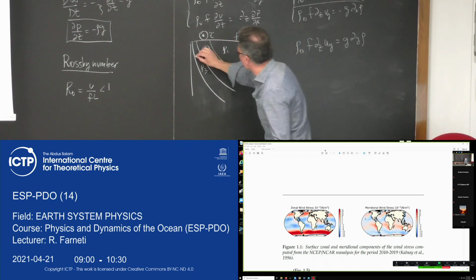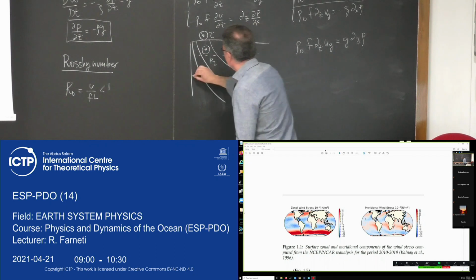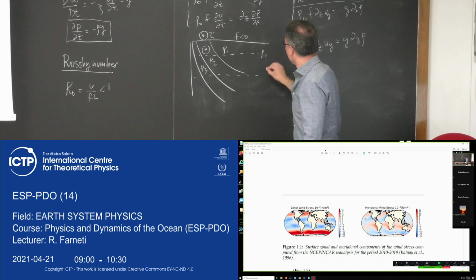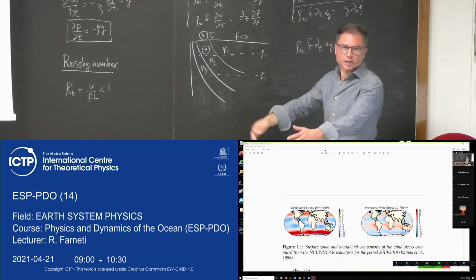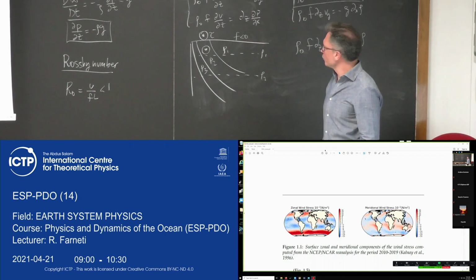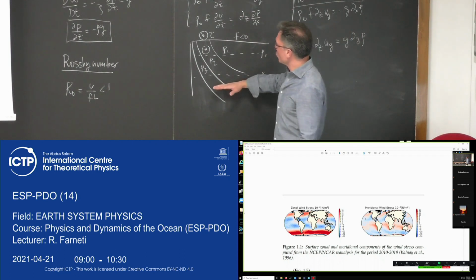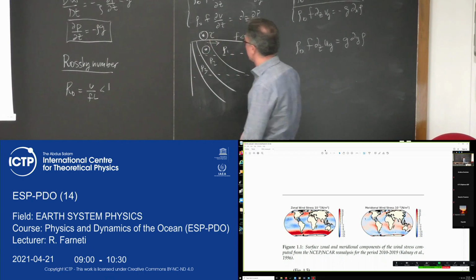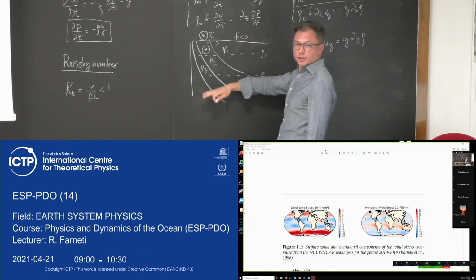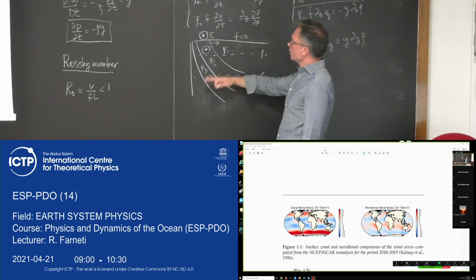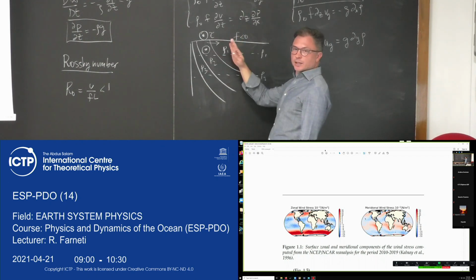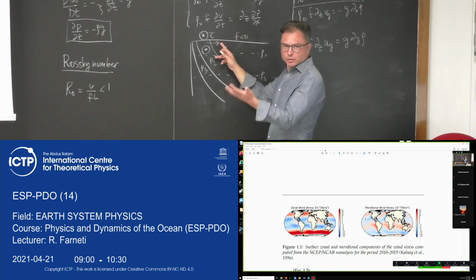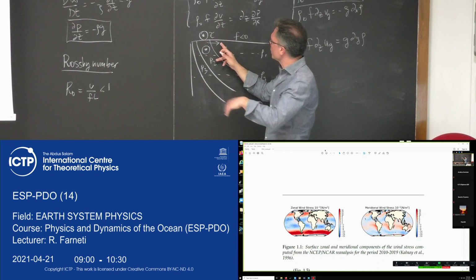Okay? So you start with an ocean at rest. You start with a parallel stratified ocean, rho 1, rho 2. Then you start blowing the wind stress over the surface of the ocean. And the wind stress will cause an Ekman flux that we will see, that is directed in this case, and that will rise and tilt the isopycnals. Okay? So once you rise and tilt the isopycnals, then there is a surface Ekman velocity that we will see on Friday, but we don't care about that.